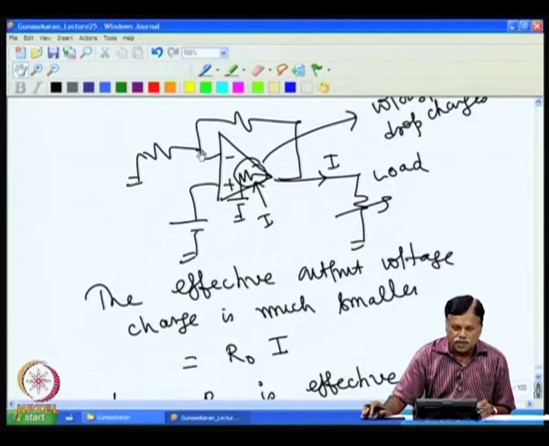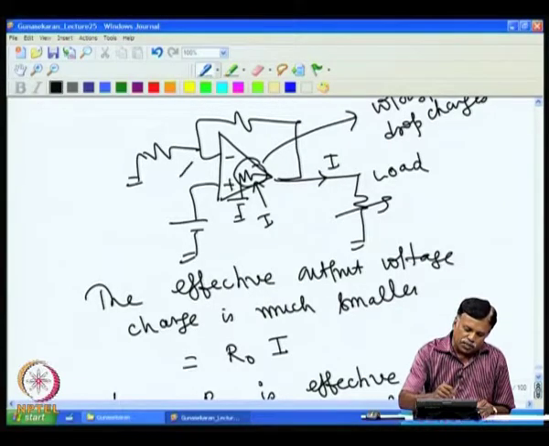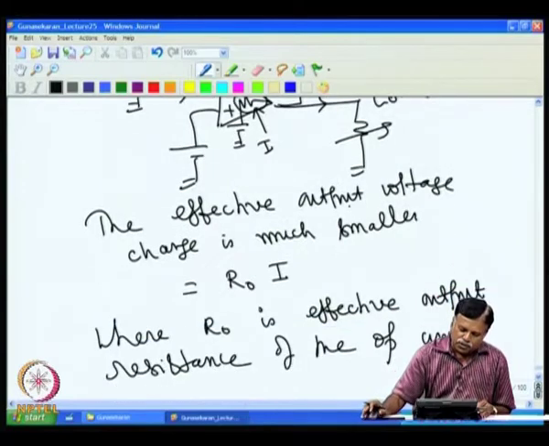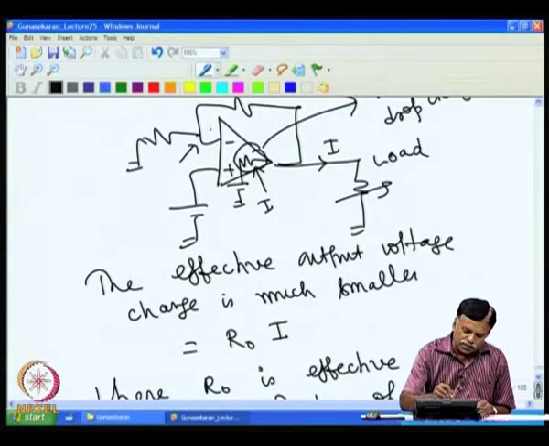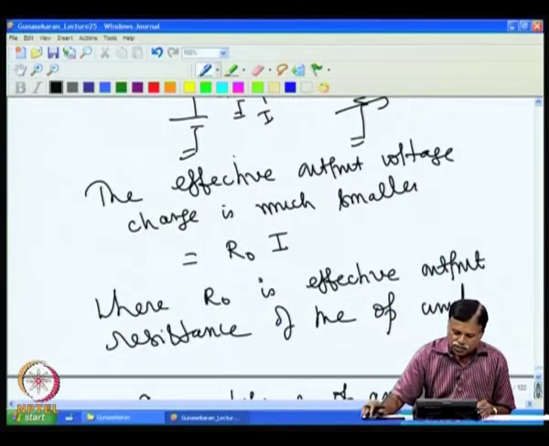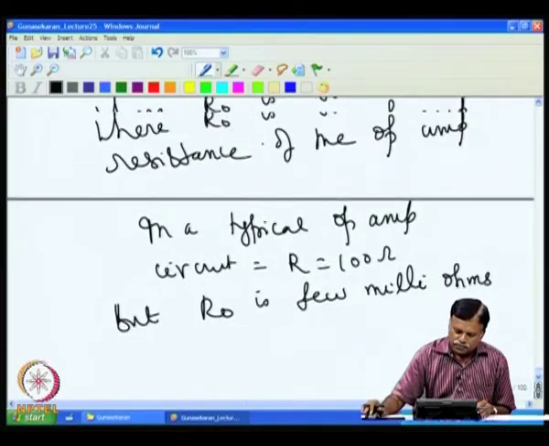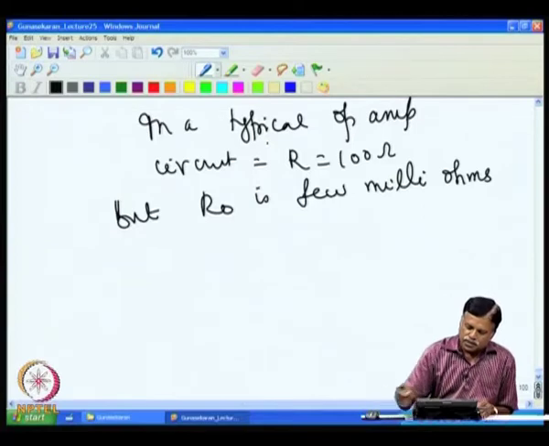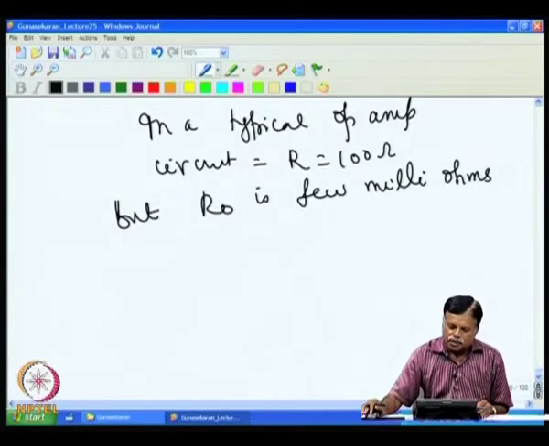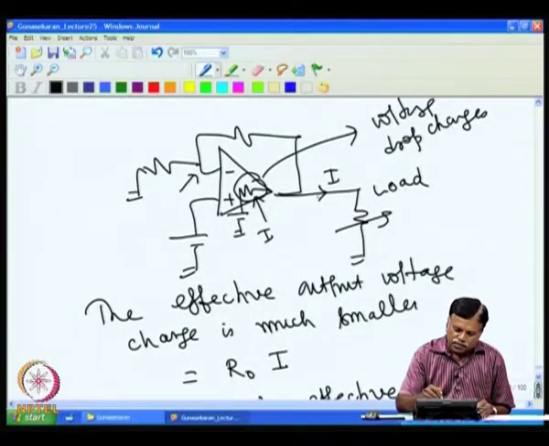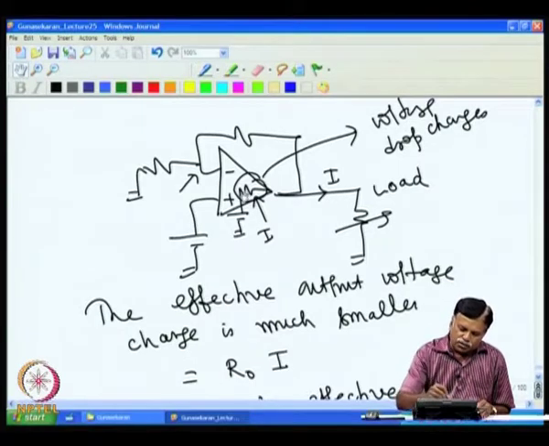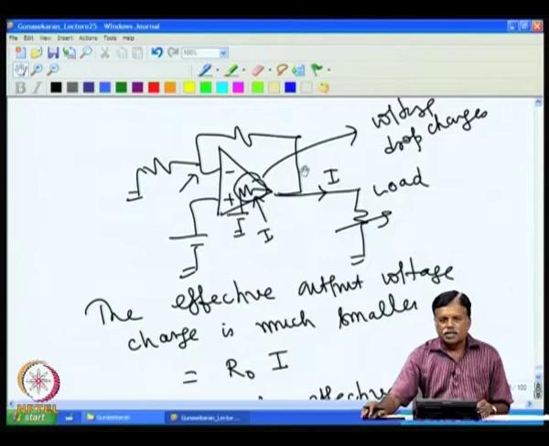So, eventually voltage at this point, if I look at the voltage at this point with and without this load, then you will find with load the voltage at this point, say I call it is in non-inverting terminal, the inverting terminal. So, at inverting terminal the voltage you have to decrease with load. So, in the typical op amp it is around 100 ohms. For example, if I have about 10 milliampere current flowing here through this, then 100 ohm into 10 milliampere, that will give you about 1 volt drop across this. That means, if it is originally 10 volt, it will drop to 9 volt, then this voltage will decrease, that will make this voltage to go up to close to 11, and then this you will get back to 10. That is what in real life happens.